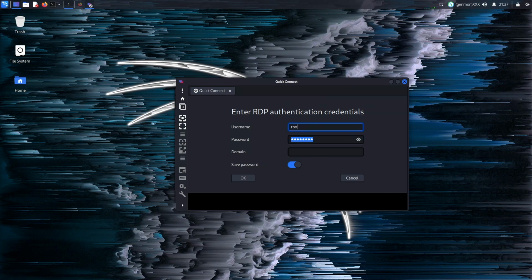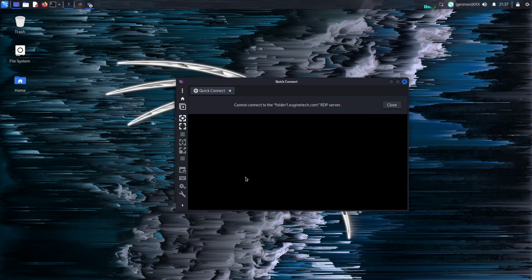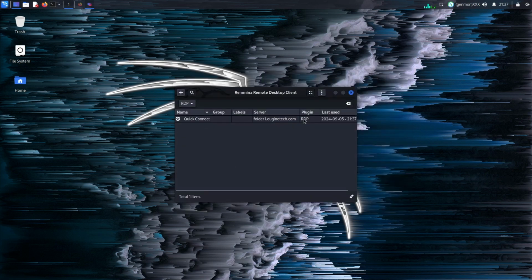So I'm going to try with a different account. And then provide a different password. Say okay. Hopefully this time it works. Saying cannot connect to the server. Let me close and I'm going to try again.